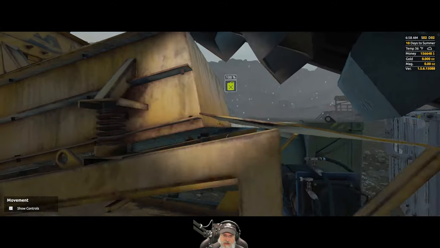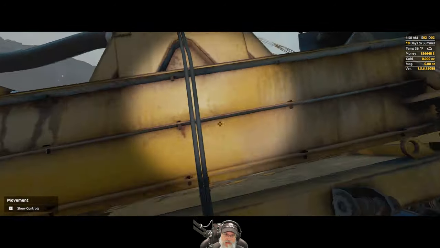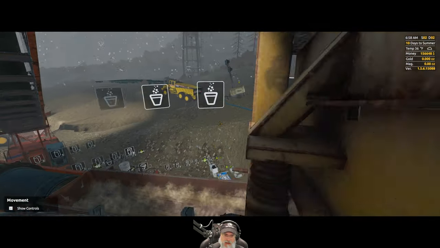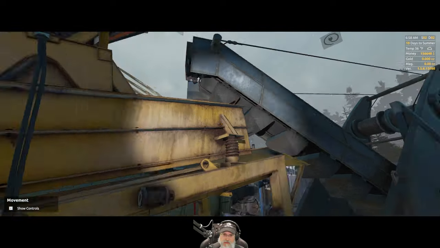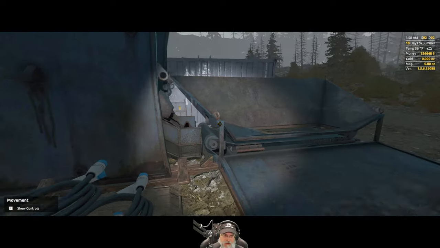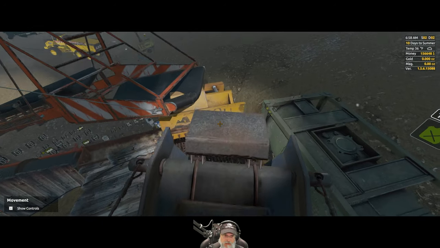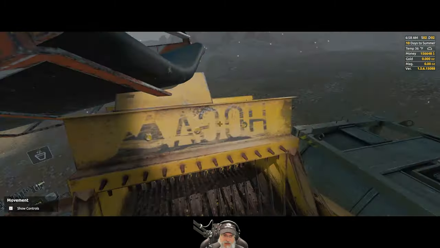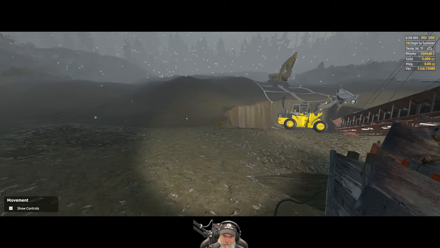So this is the Glacier Creek plant. First time we've seen this in action. Can't really get a good look at it. Here, I know what we can do. Oh, we're inside of it. Okay, I guess we're gonna get processed. Cool. All right, let's start up the Frank.